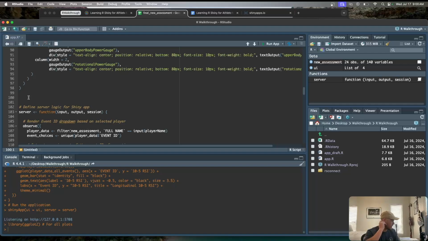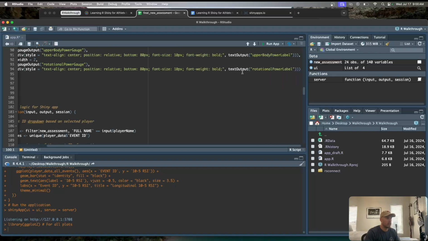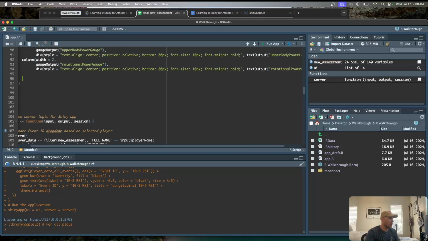What I'm going to do here is define server logic. Actually, it's going to be before these, so let me go to the end of this. We'll come in here, give it a couple of spaces. I'm just going to do the longitudinal section here.